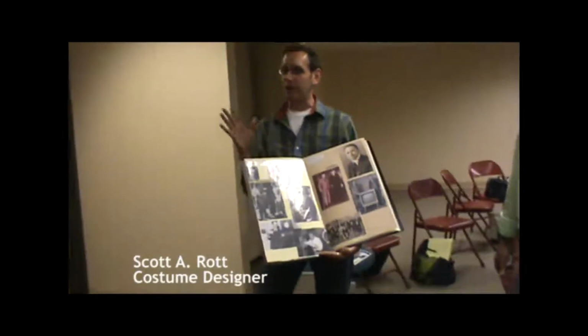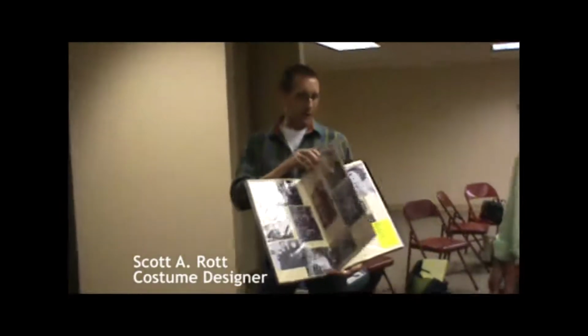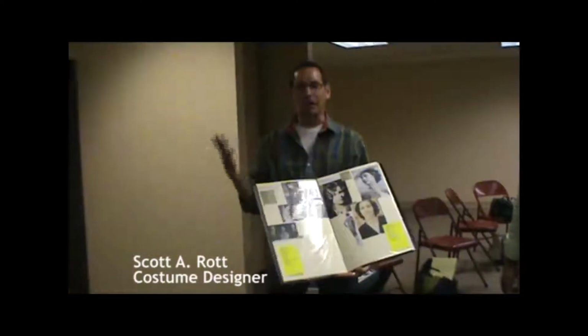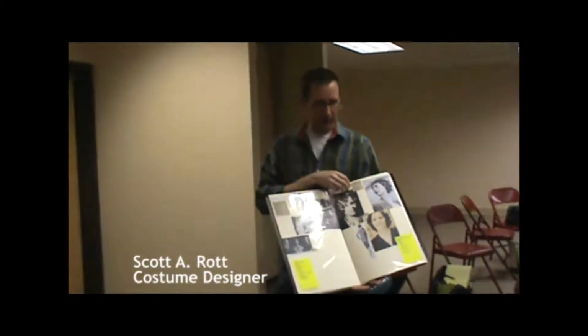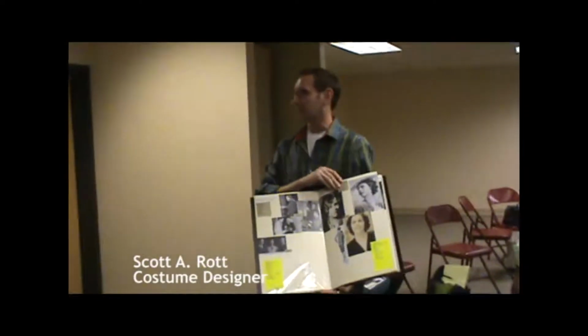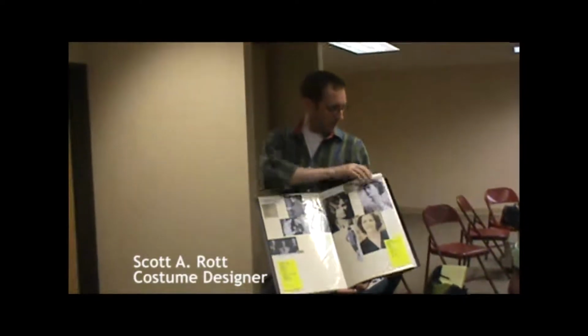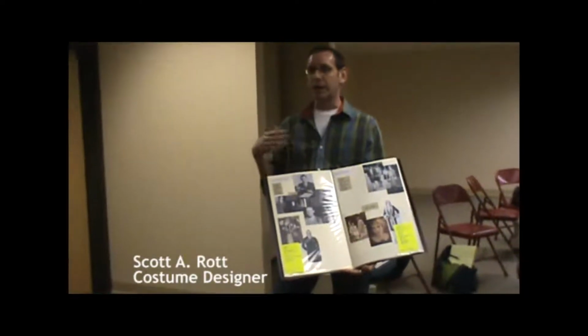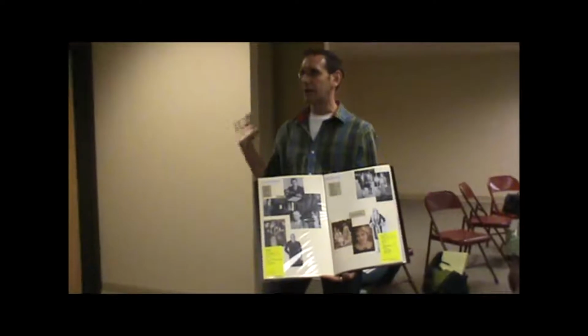Pretty much everybody's going to get a basic look, and we'll try and work pieces on or off. So you may be adding a coat for a character or adding a hat or some things like that. So we're trying to keep it as simple as possible. As Jen said, a lot of the changes will happen.